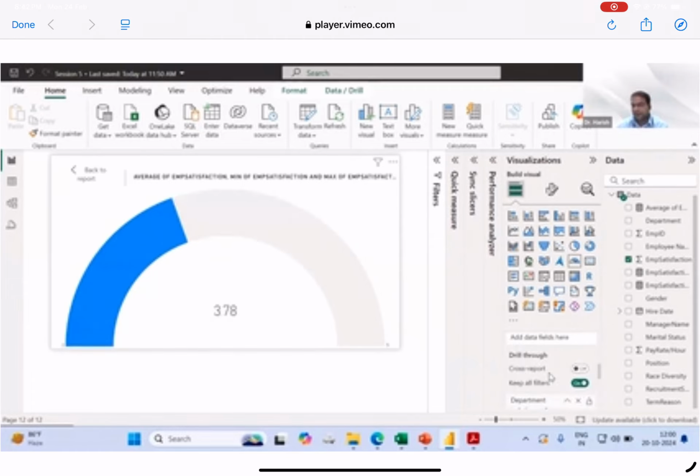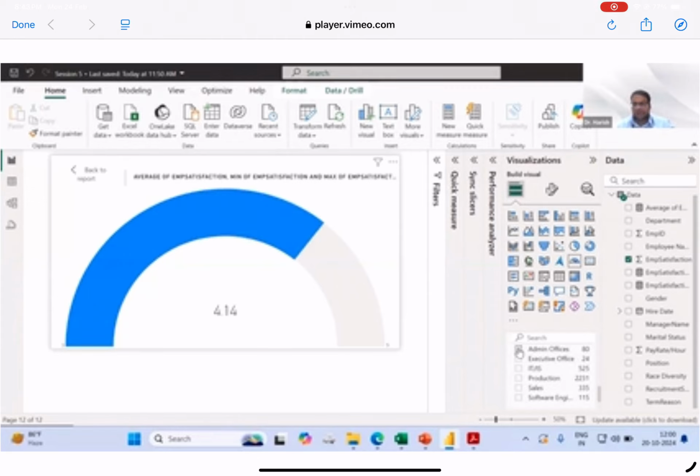So I have included the drill through also in this case when I am making use of average employee satisfaction, and I have used the drill through as department wise, or you can use position wise. So in case of admin office, 4.14, the same thing. So multiple combinations, multiple things you can include in case of Power BI analytics and star rating conversion.